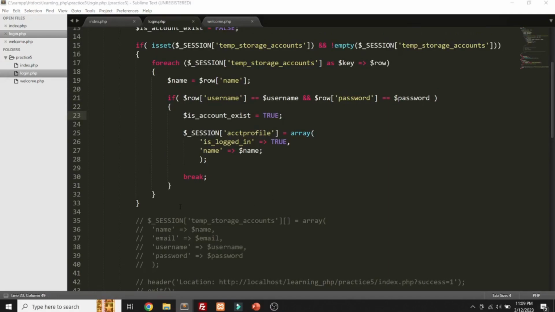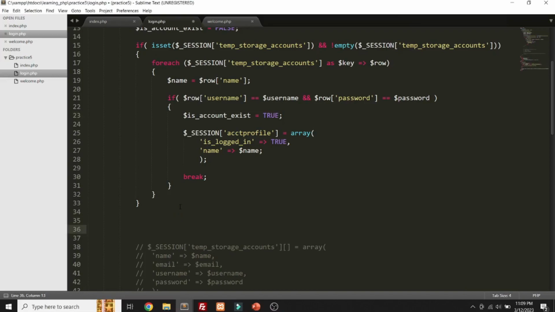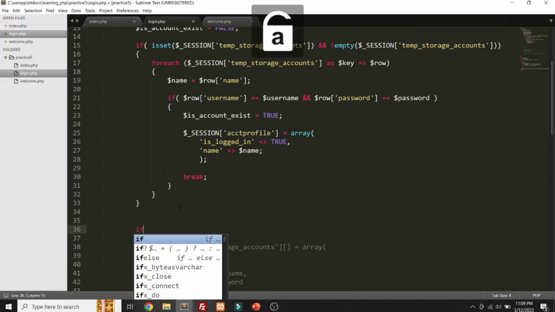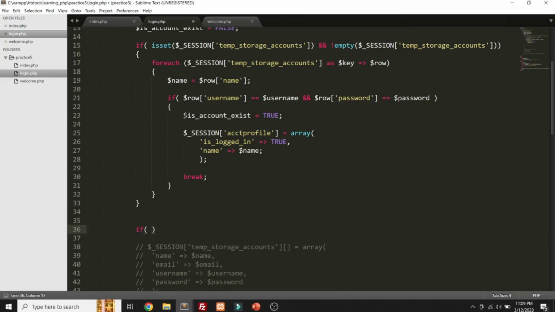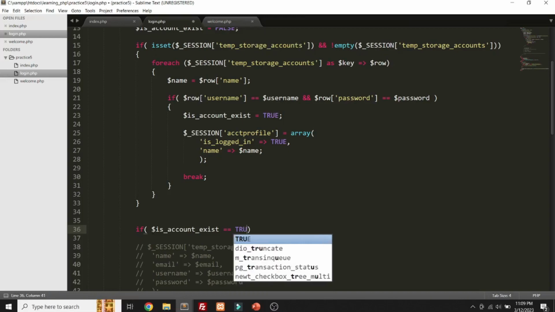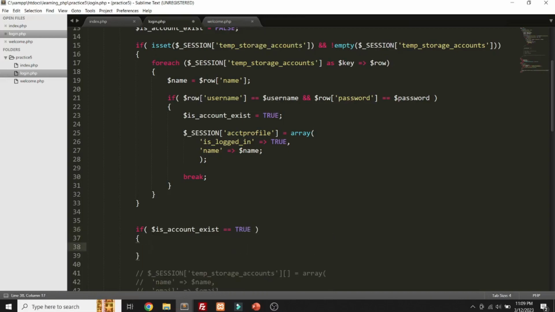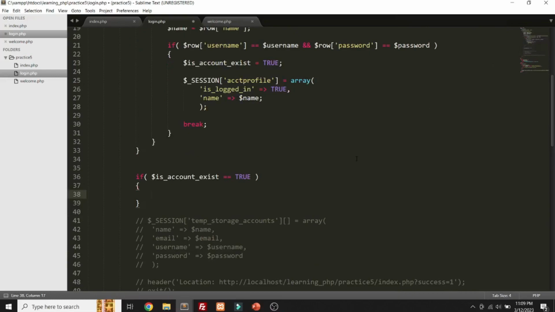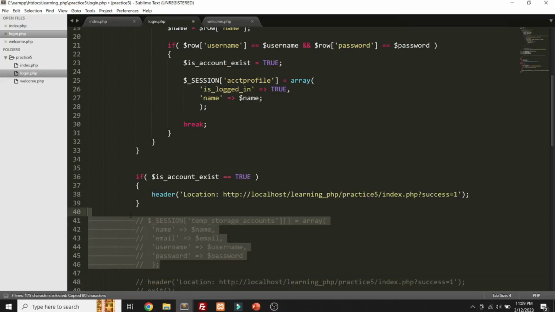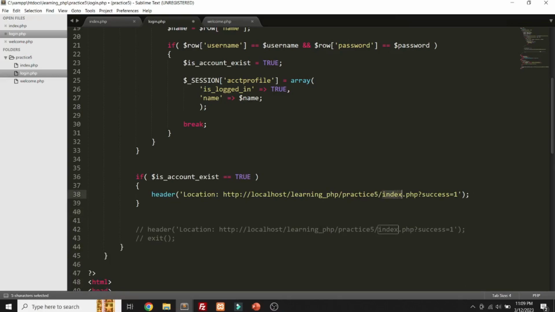So, dito, gagawa na naman tayo ng if statement. Checking if yung account nag-exist ba talaga. So, if the account equals true, account exists equals true, therefore, upon login, nahanap po natin yung record niya. So, ibig sabihin, I am going to redirect that particular user to the welcome page.